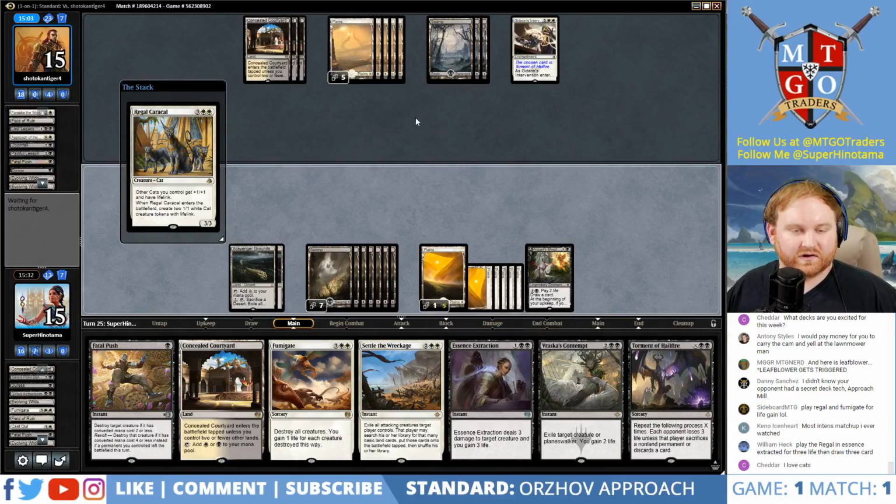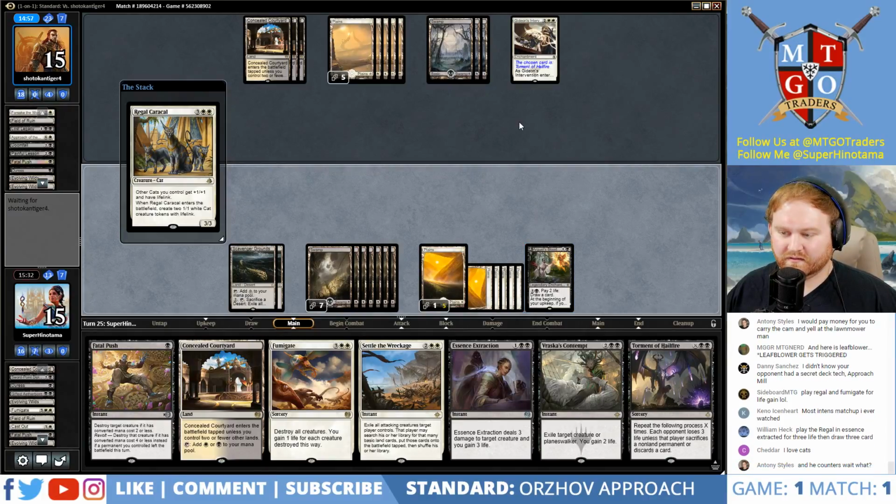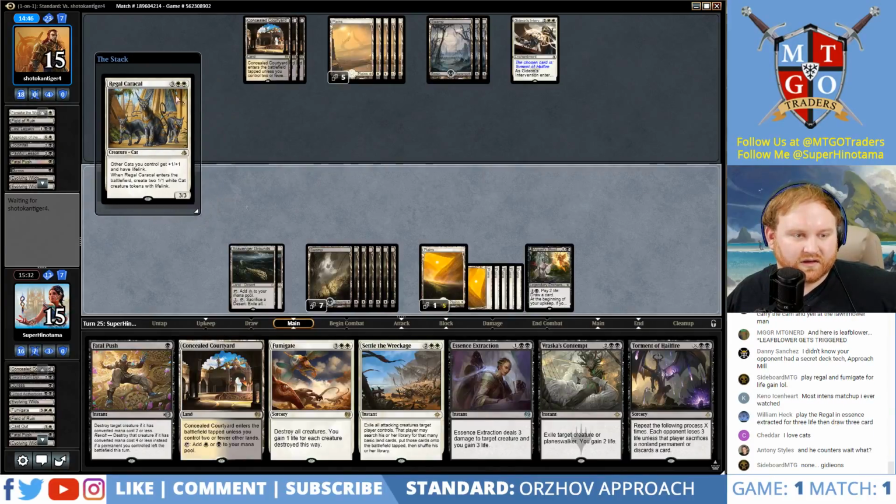If he decides to kill Regal Caracal, well, yeah, again, we'll Essence Scatter, and then we'll draw some cards with Argyle's Bloodfast. Opponent waiting it out. But yeah, we play a Regal Caracal, make a 1-1, or 2 1-1s and a 3-3. I'm assuming a Fumigate next turn, or perhaps a Settle the Wreckage.